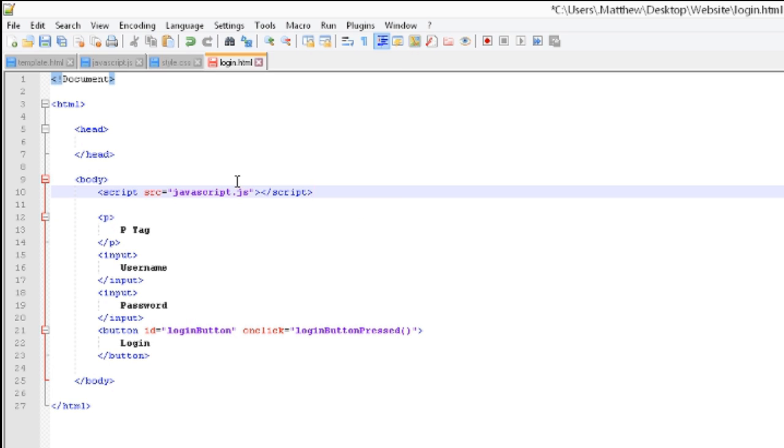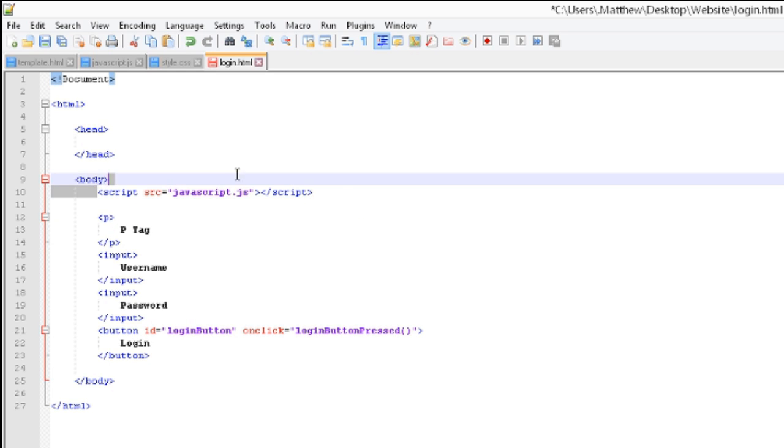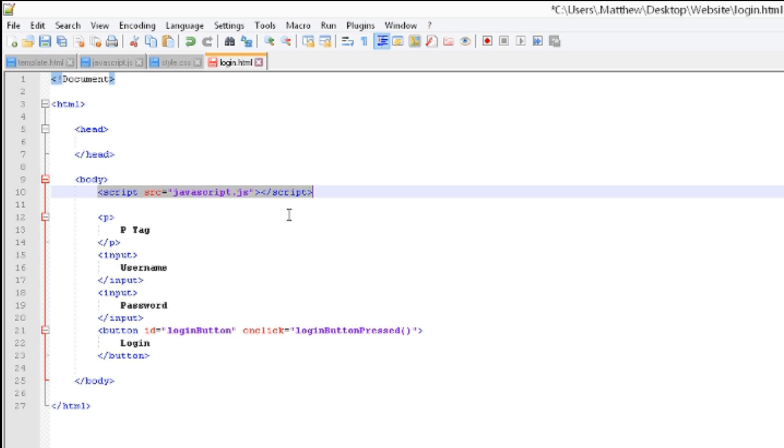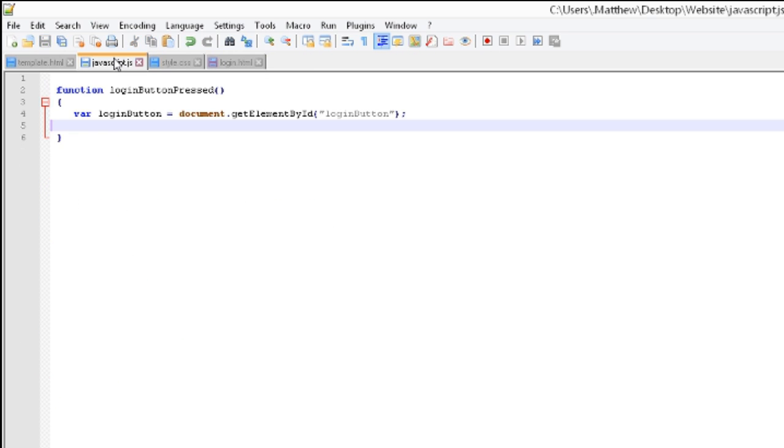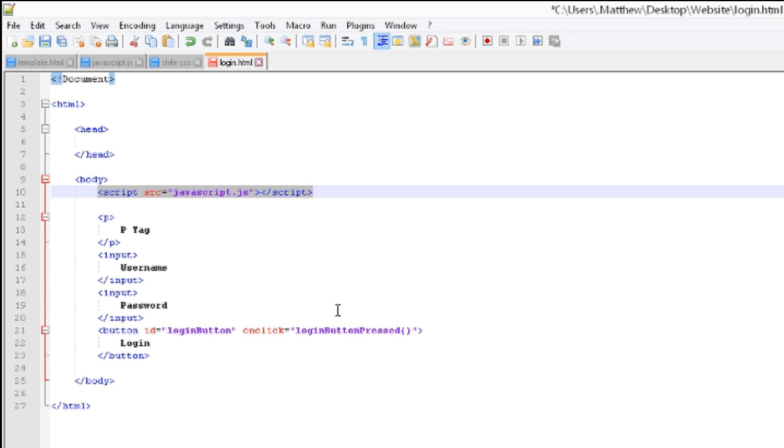Then we end that tag. And this right here is what's gonna point to this file. So now we can run and access all of the functions in this document in this HTML file. Cool.